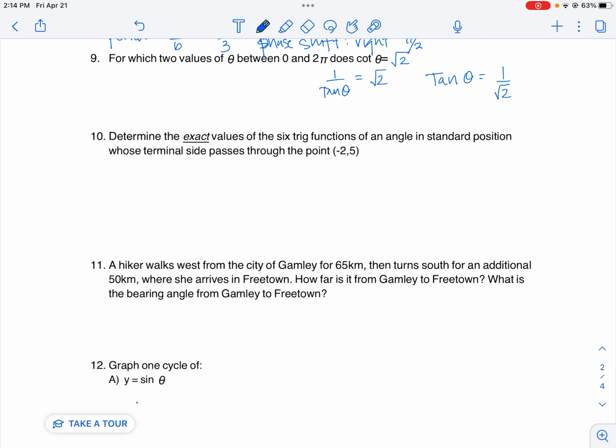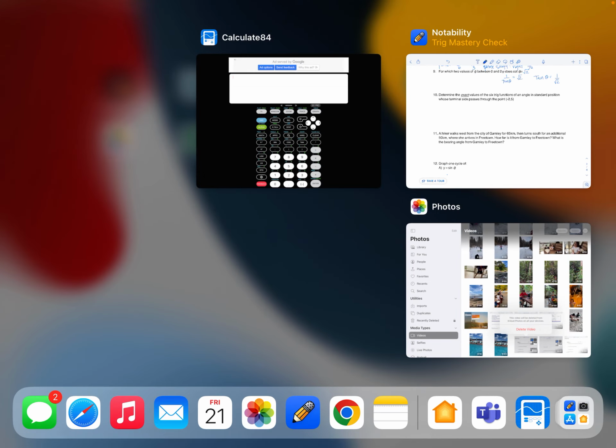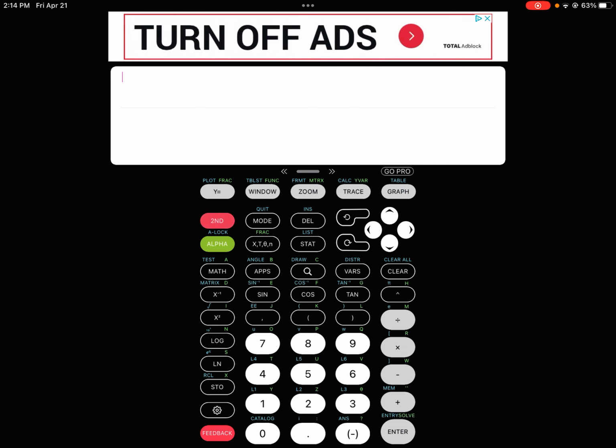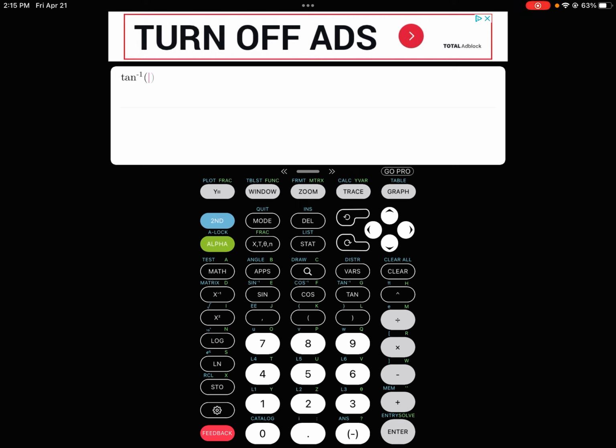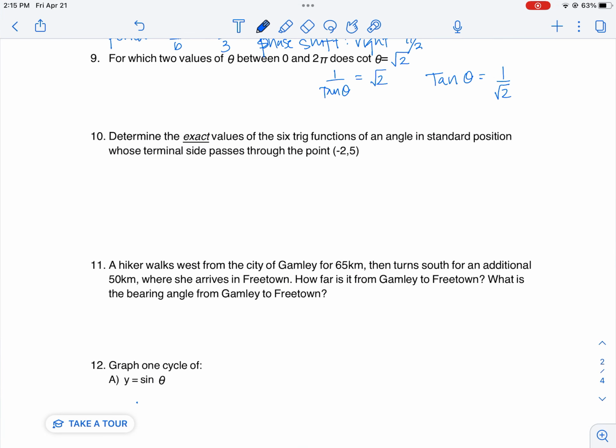Now, you can type this into your calculator, and we can see together if this is going to work. So I'm going to do second tangent because I'm asked to find an angle. I'm going to make sure that my calculator is in degree mode. It is. And I'm going to find 1 over the square root of 2. We'll see what that gives us. Perfect, and my answer makes sense. The tangent of 35.26 degrees is 1 over the square root of 2.